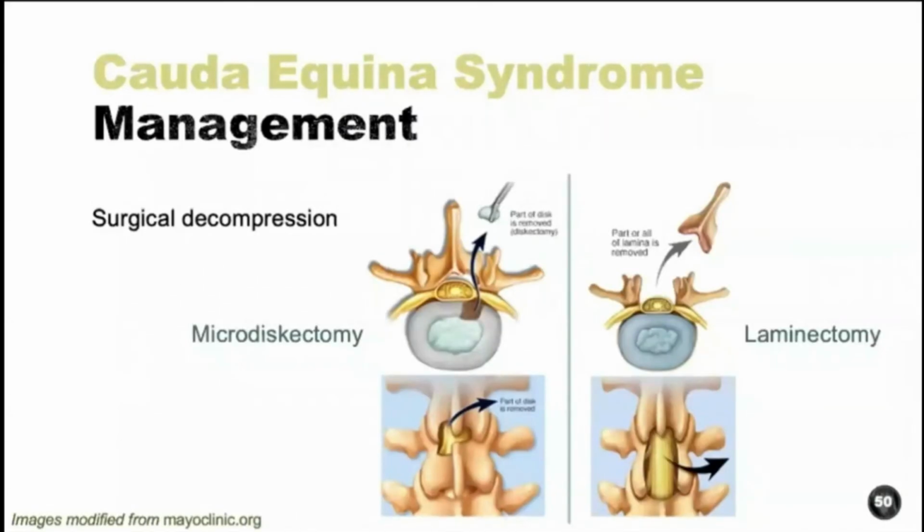You may see, if you've had any exposure to spine surgery, is any instrumentation necessary? And the answer to that is most commonly no. So often, especially if you're only doing a single or maybe a 2-level procedure, then instrumentation is not necessary. So you don't necessarily need to fuse the levels after this has been performed. And again, it depends a little bit on the pathology, so what kind of structure is causing a Cauda equina syndrome to begin with. But importantly, this is not something that necessitates fusion.